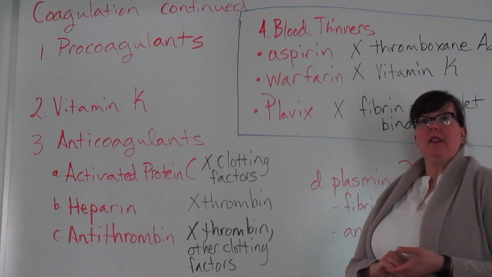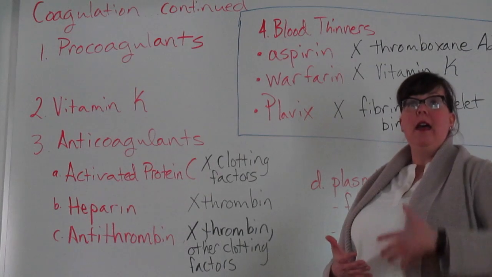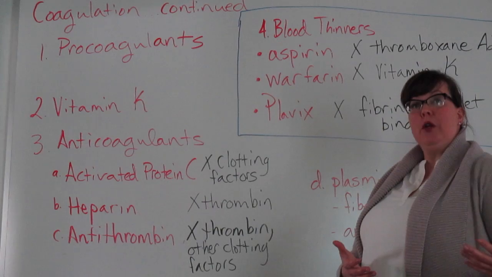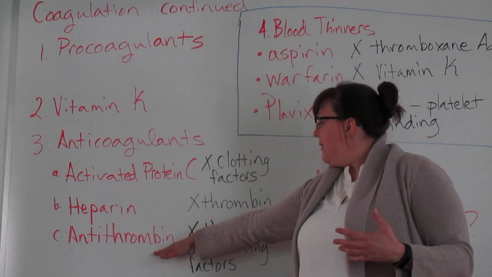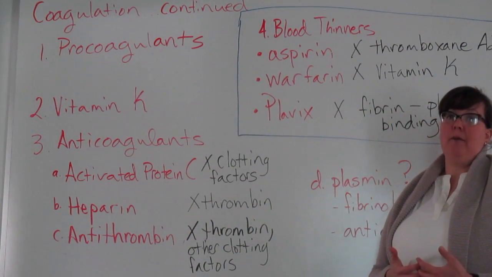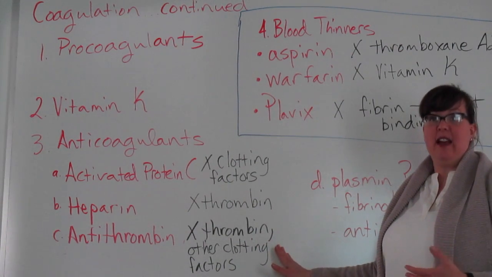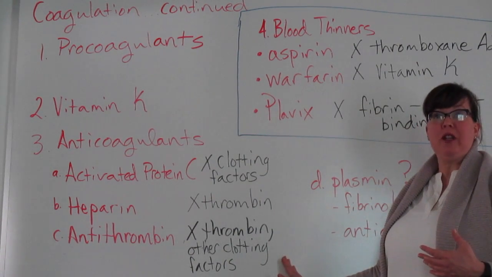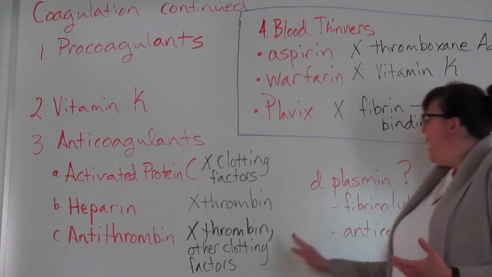Heparin is another substance that circulates in the blood, and it interferes with thrombin. And so by blocking thrombin, we can't form fibrin at the end of coagulation. And then antithrombin is another substance that, not surprisingly, blocks the activity of thrombin, but it also interferes with the action of other clotting factors. And so we have several ways of controlling for inappropriate clots that might initiate in blood vessels.